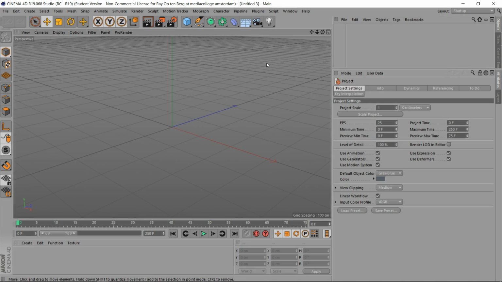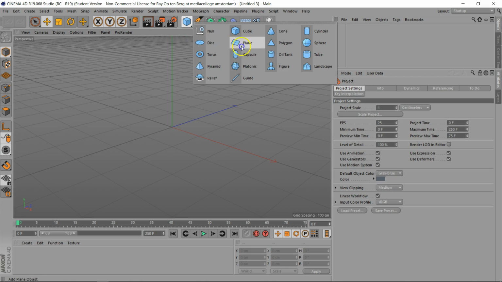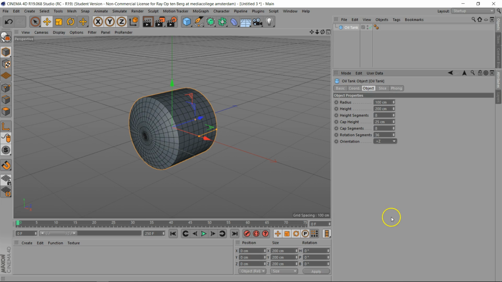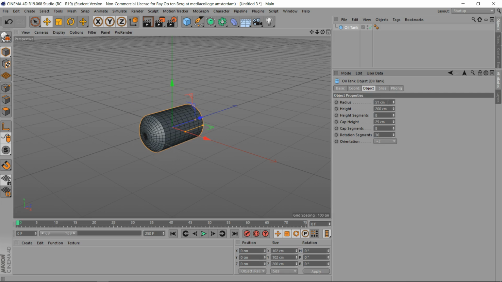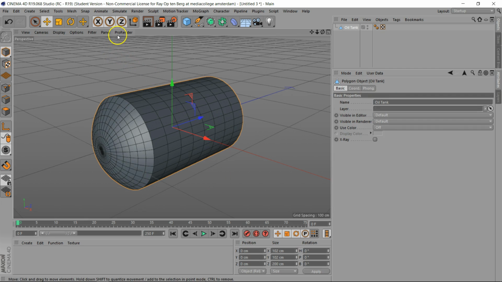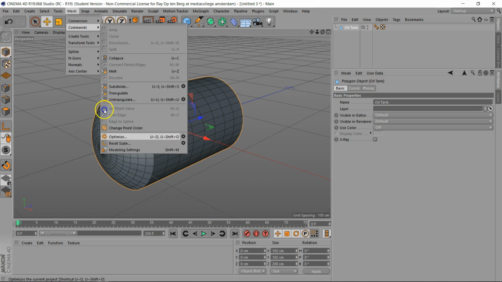This is my engine, by the way, just the engine. And I'm going to start out with an oil tank, and I'll flip it to the Z and make this a little bit tinier. I wanted to do 50. This is going to be our engine. Now I'm actually making this editable because otherwise the seams at the caps will come off once I use deformations, and I don't want that. So I'm just going to make it editable, and I'm in model mode, so I'm just going to optimize it.